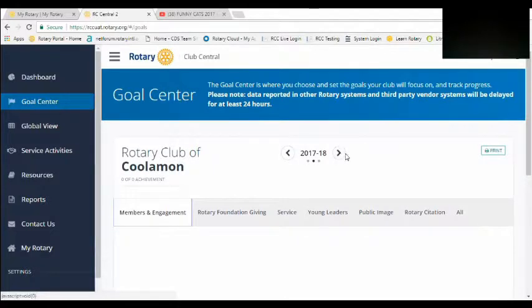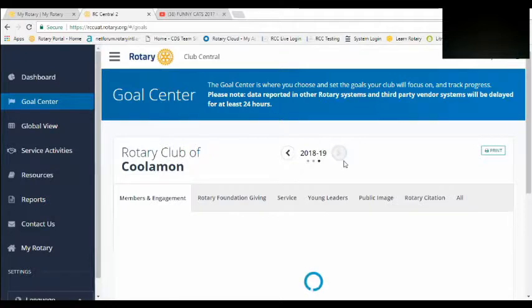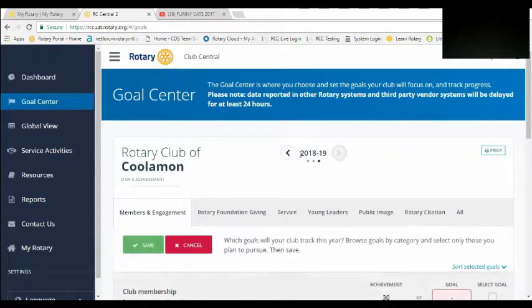So I urge you all to ensure that your club leaders are, one, reported through Club Runner or through My Rotary for the incoming year of 2018-2019, and that they all have an active My Rotary account. If not, that is an easy step to do through the My Rotary login or sign up page. So as you can see, if we're talking about the incoming year, we are looking at 2018 and 2019.